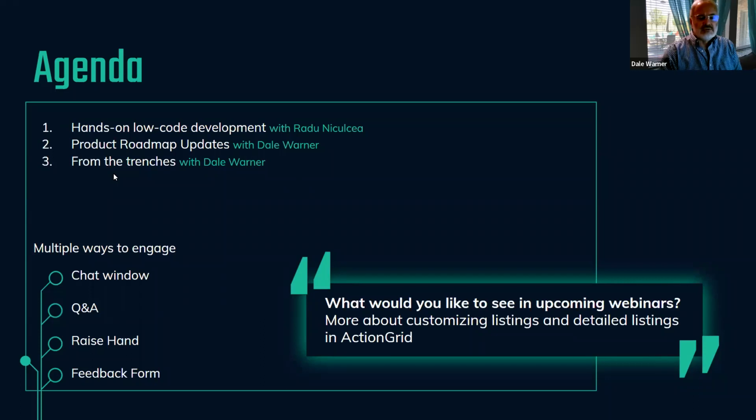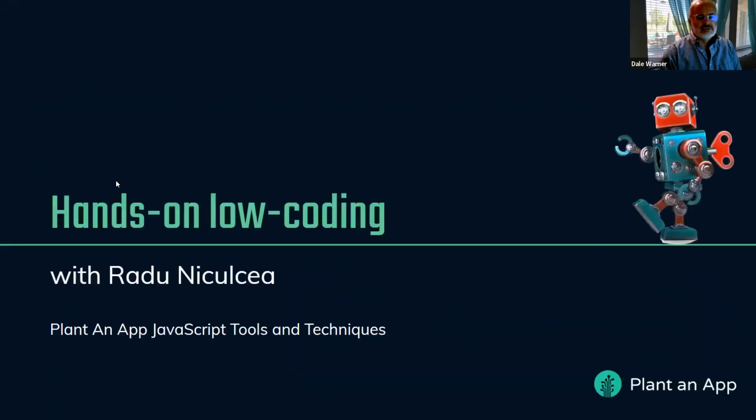We have a pretty straightforward agenda today. We're going to do a little bit out of our normal order. Radu is going to start right away with hands-on low-code development. And then I'll follow up after a bit with some roadmap updates and from the trenches of support. So with that, Radu, would you like to jump in and get us started?